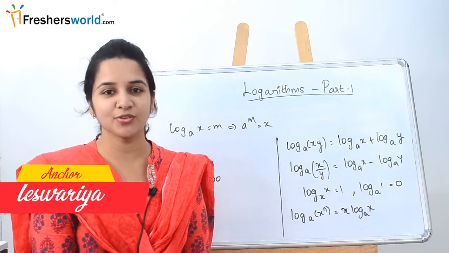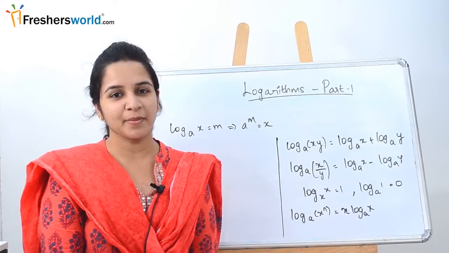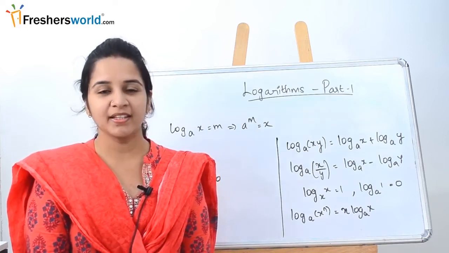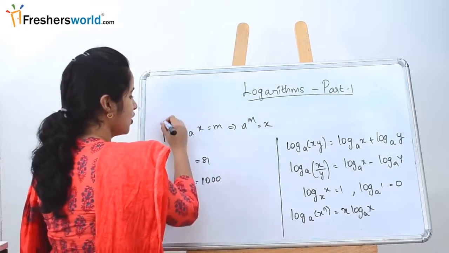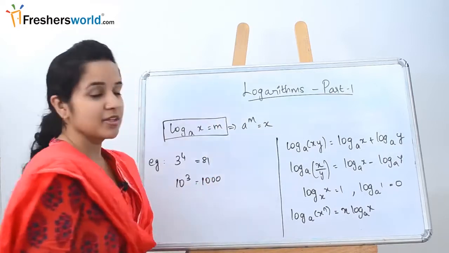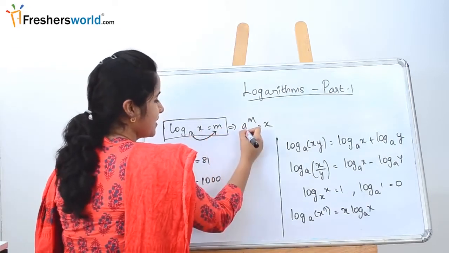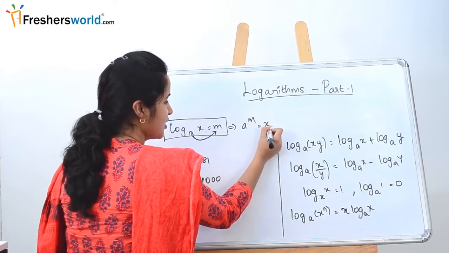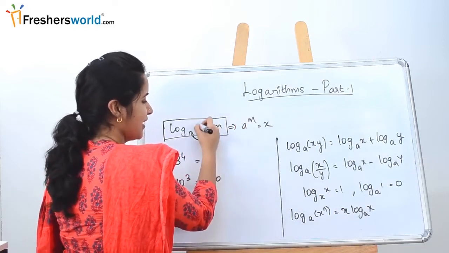The topic that we are going to look at today is logarithms part 1. In this part we will be covering the basic concepts of logarithm and then the simple problems following that. The main formula in logarithm is log x to the base a is equal to m. So how to solve it? Simplifying is nothing but you take a here, a becomes the base and m becomes the power which is equal to x. So this a goes here, m becomes the power and we are equating it to x.